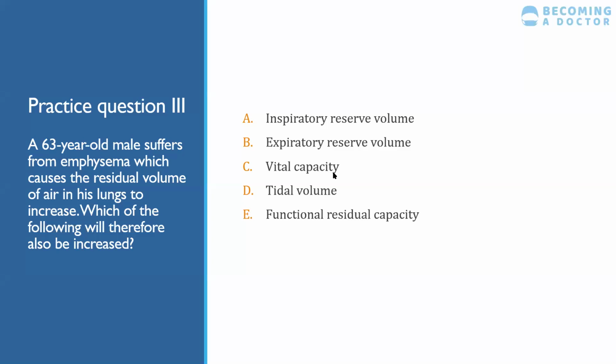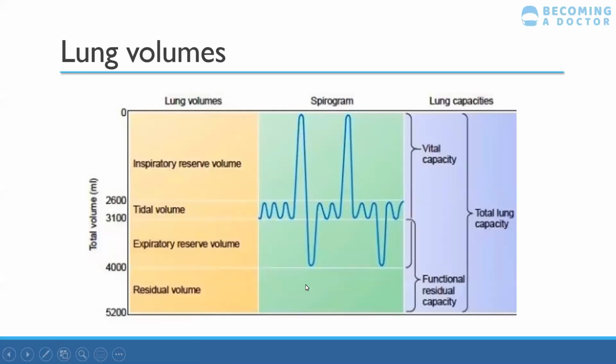So well done, guys. Most of you got this one right. So you'd also get an increase in your functional residual capacity. If I just go back to the previous slide, you can see that if he was getting an increase in residual volume, you'd also get an increase in functional residual capacity, because that's the residual volume plus the expiratory reserve volume.